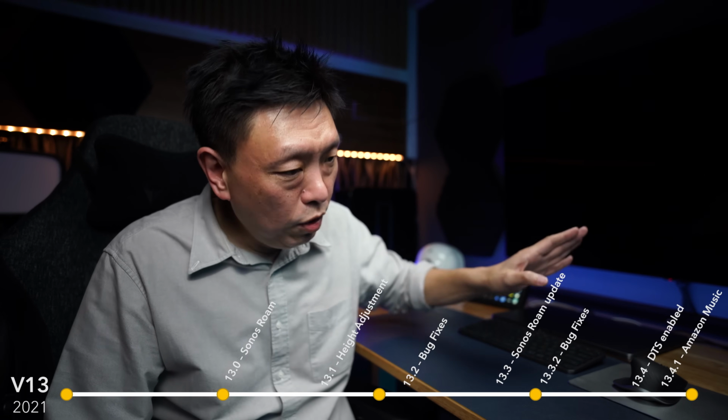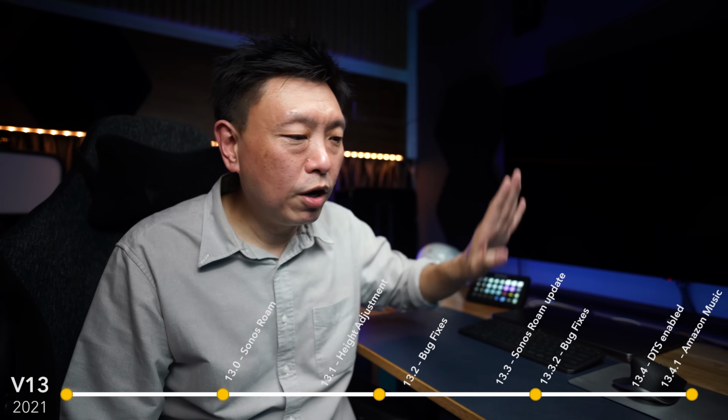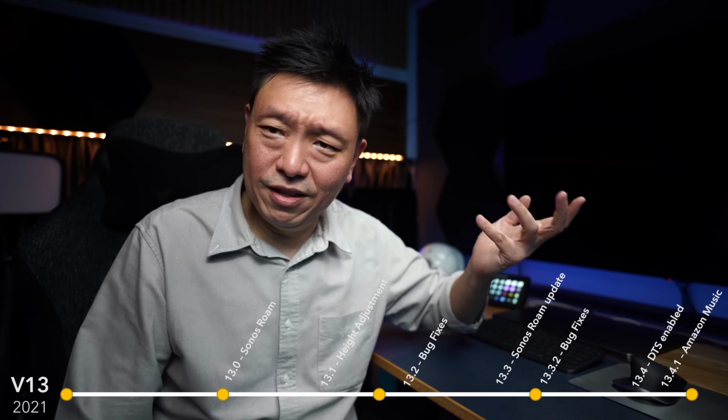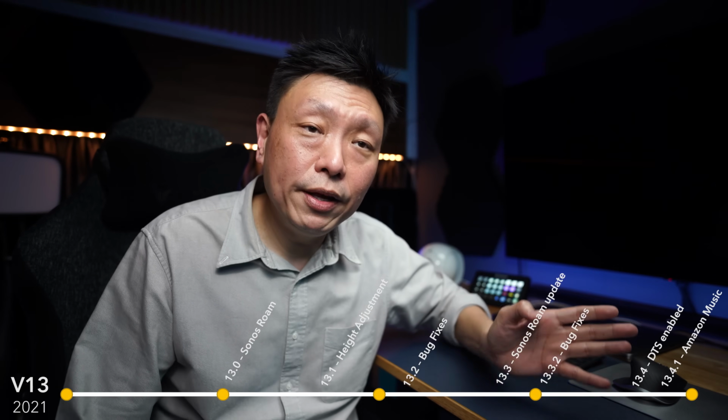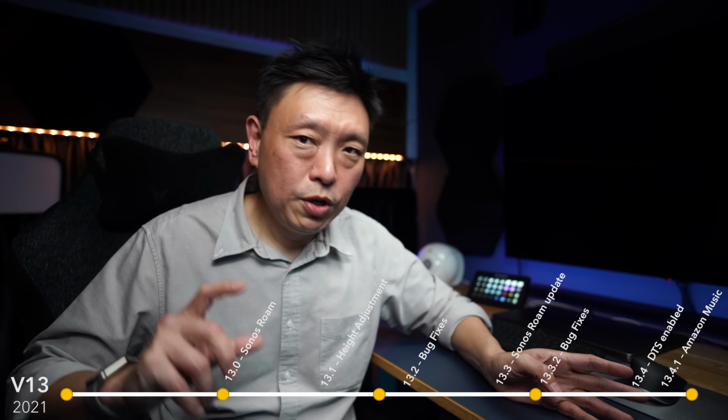Now, 13.2 brought about some bug fixes. Okay, nothing much there. 13.3, towards the end of Q3, brought about some Sonos Roam update, charging ability, maybe something like that. 13.3.2 brought about bug fixes. Well, nothing important and nothing significant there, but towards the end of the year, another big feature launched, which was the DTS enablement.